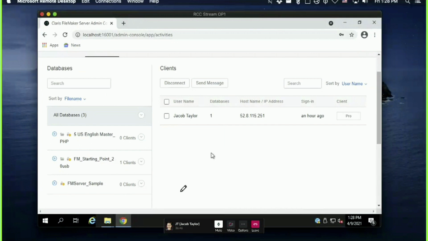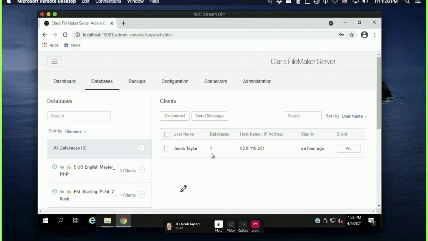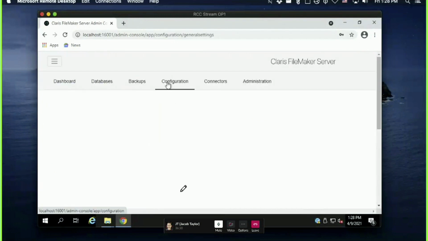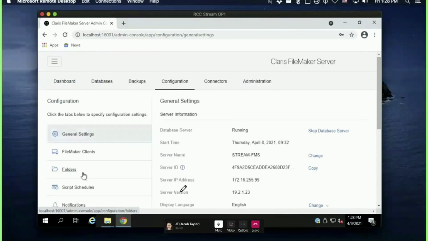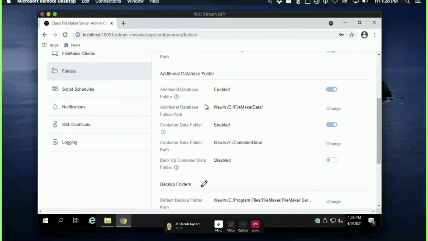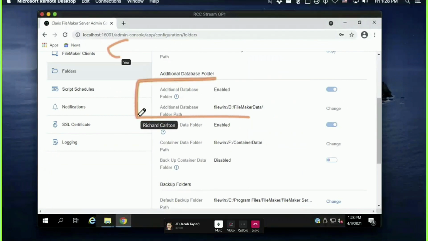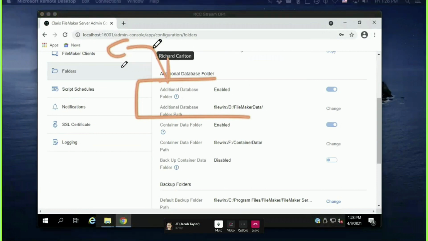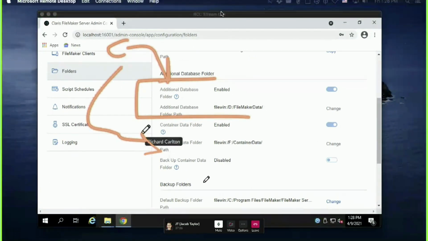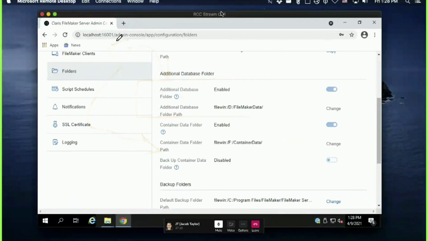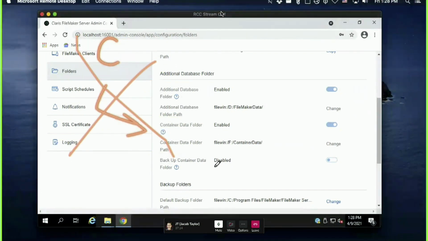Okay, so let me reemphasize one thing. If we're going to do the split, you just can't move the containers. You have to move the database to the additional database. Let's go back here. You have to move the database to here, right? Take it out of the C drive, move it to here, and then the containers come out of C and they go over to here, right? Correct? Yep. Do I have that right? Okay. Yes. So you just can't leave the database in C and then move the containers over here. That's not an approved process, right?